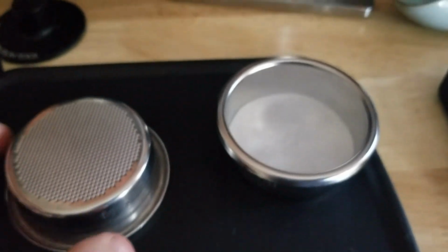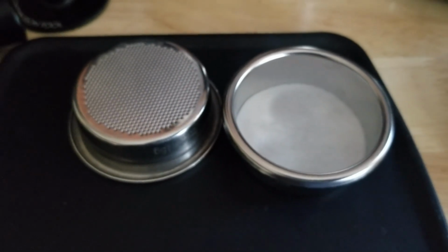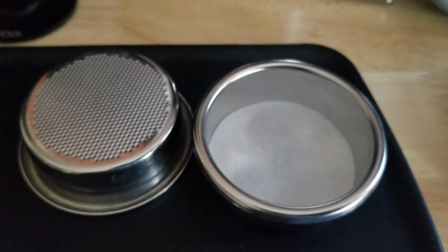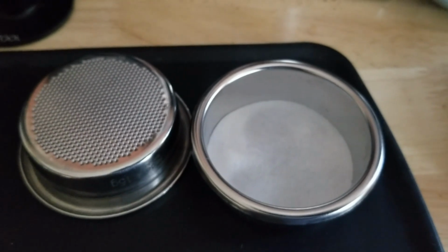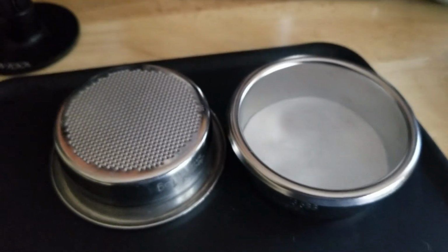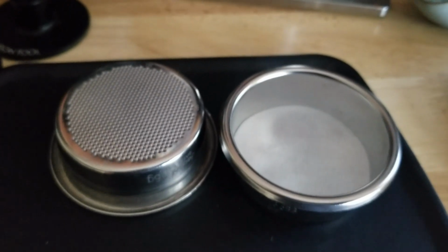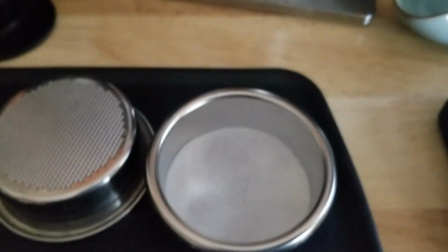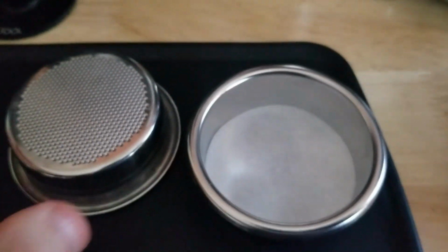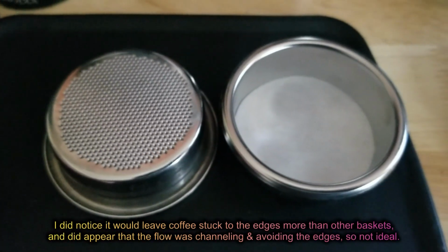The Normcore one was just, I didn't like it. It seemed like it was missing something. Maybe there was no body. Everything just ran quickly, unless you grind super fine, and it didn't taste like it was ground super fine. I just remember not being impressed by the results. It seemed very one-dimensional. It was lacking something. But this just seems like more of a normal precision basket, which is kind of what I expected, similar to the Decent or VST baskets or other IMS baskets.